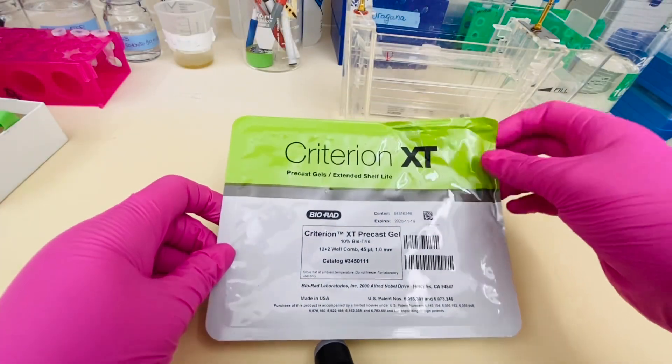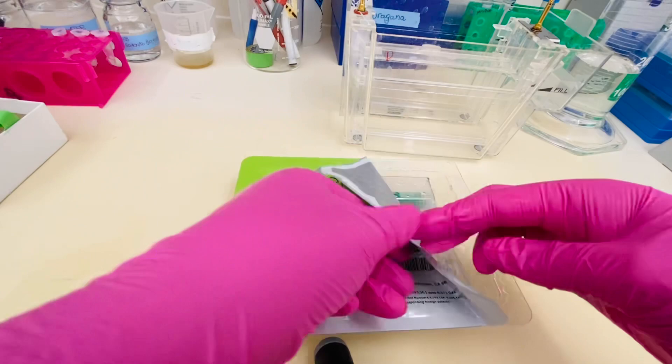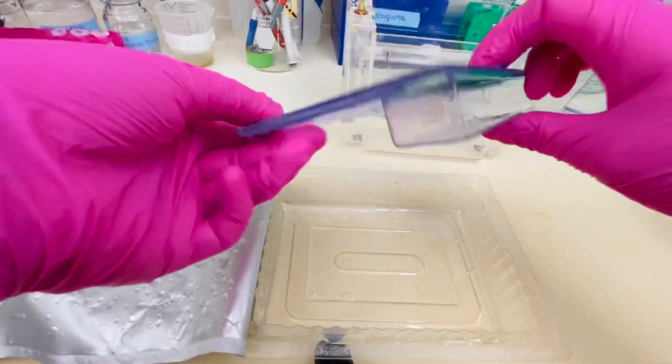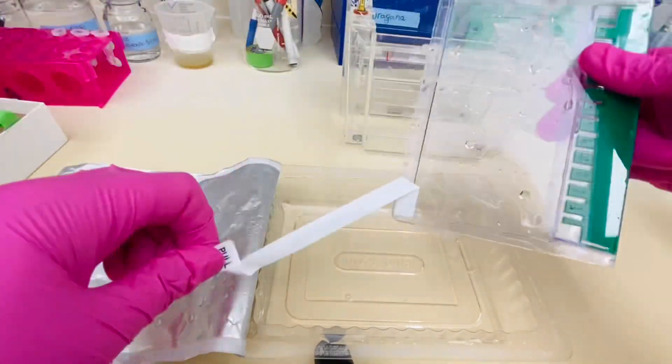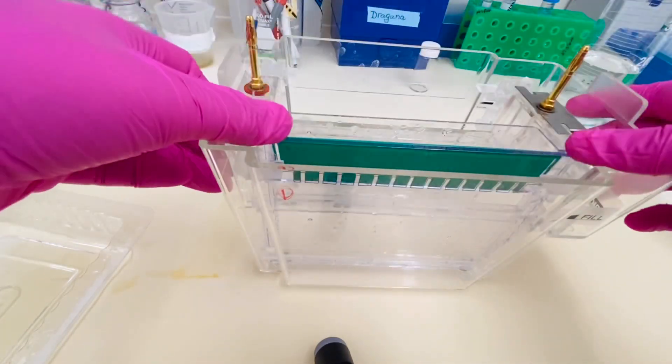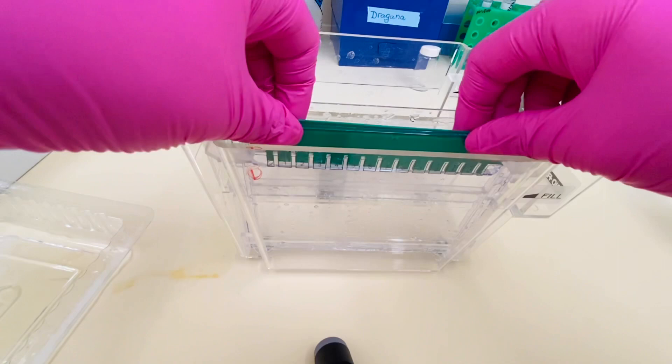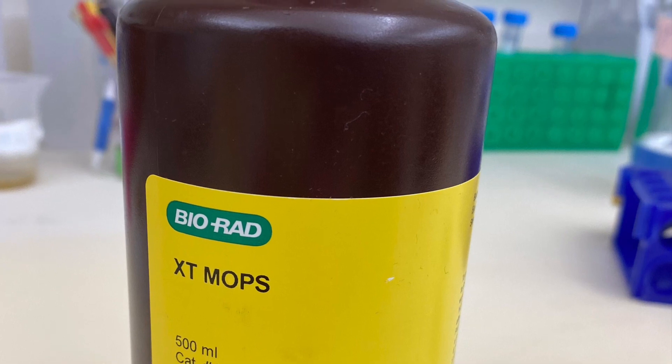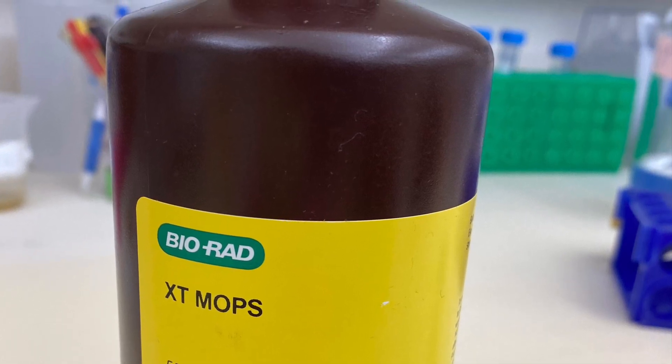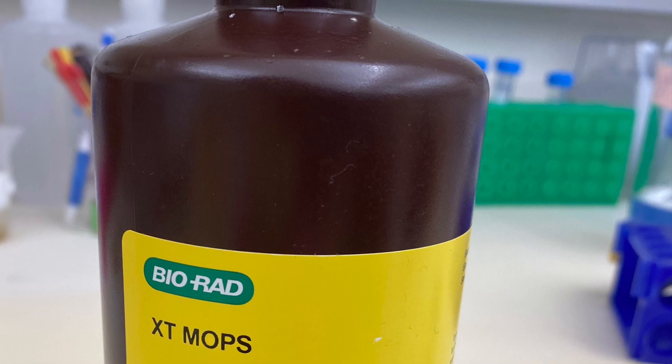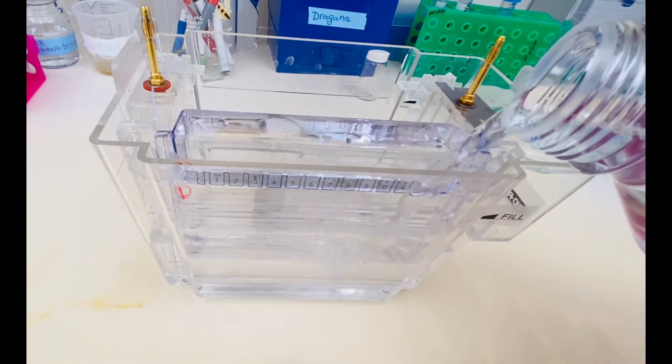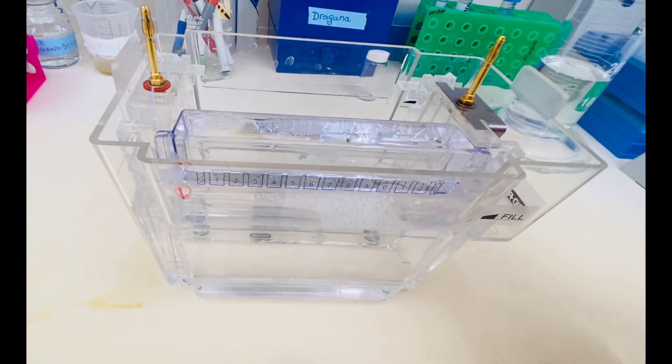So I'm going to start opening my gel and I'm using BioRad Criterion XT gel. When doing anything mass spec we want to have conditions as clean as possible and stay away from keratin contamination. That is why we prefer pre-made gels over lab-made ones. Now I'm going to put my gel in the chamber and take off the comb. In order for our proteins to travel down the gel we need a buffer. So as I'm using everything XT my running buffer will be XT MOPS. As you can see I'm going to fill the chamber with XT MOPS buffer.